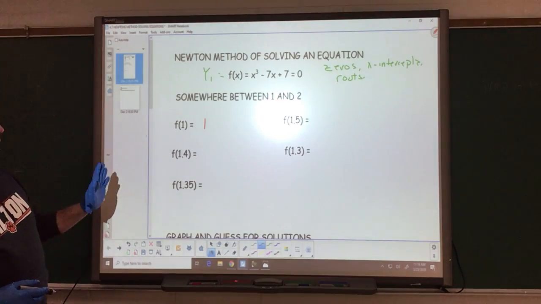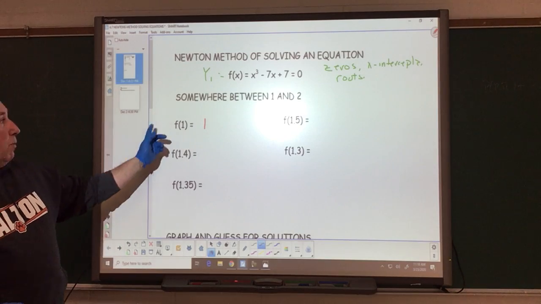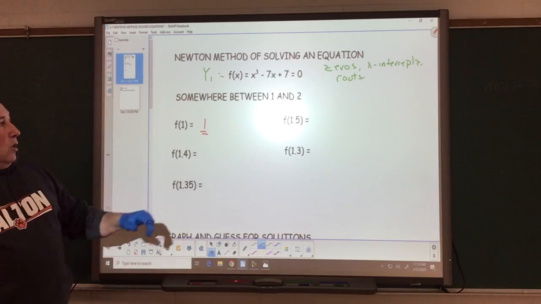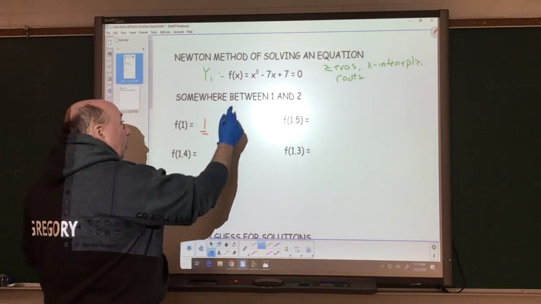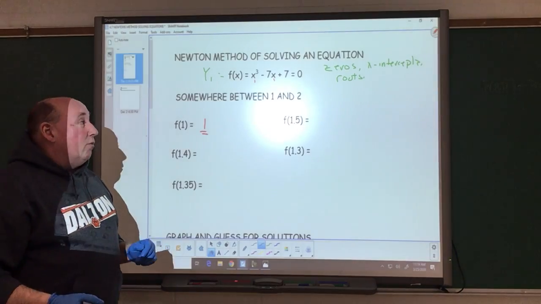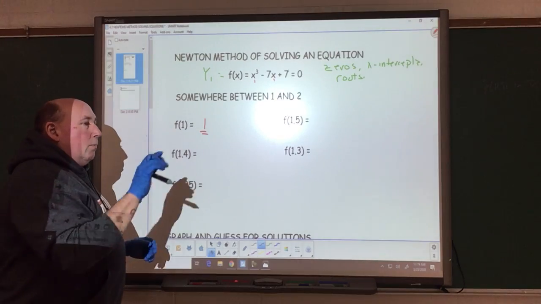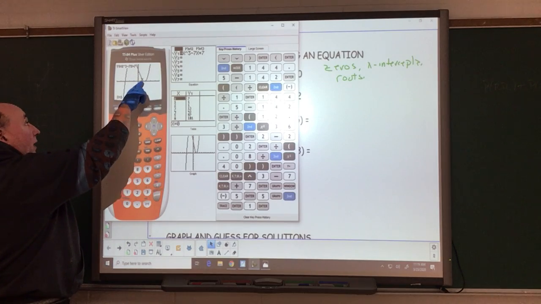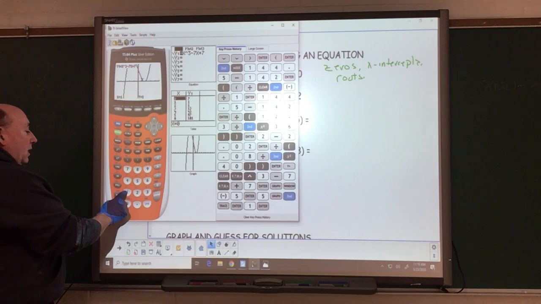So we need to go somewhere in between, somewhere between 1 and 2. We tried the value of 1. We are above the x-axis, so it's obviously not equal to 0, and if I put 1 in here, I would get 1 minus 7 plus 7, I would get a value of 1. We want the equation to equal 0. But if I look, I'm a little bit closer on my x-axis this way to 1.5. So let's take the halfway point in between here and just type in 1.5.